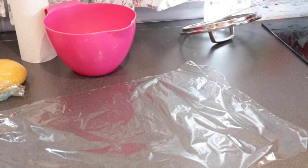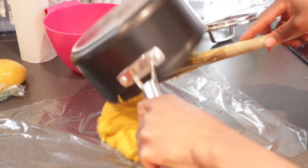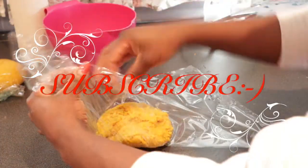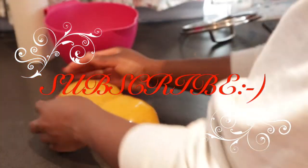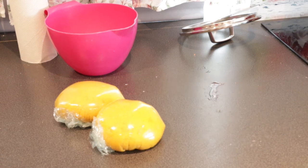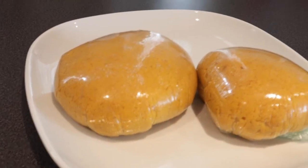So guys, this is the finished look. I just put it in a wrap. This is the last one here. I'm going to put it here. I'm going to let it cool down before I eat it. This is the finished look of the sweet potato fufu.